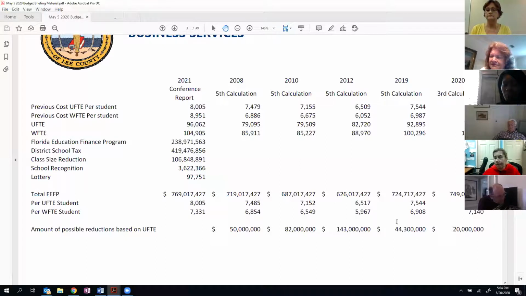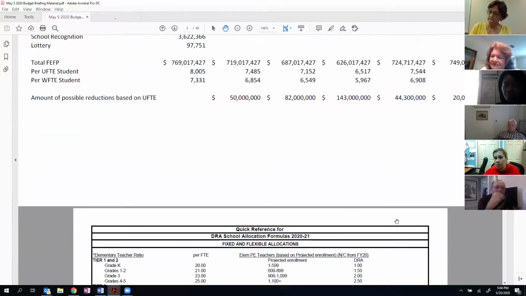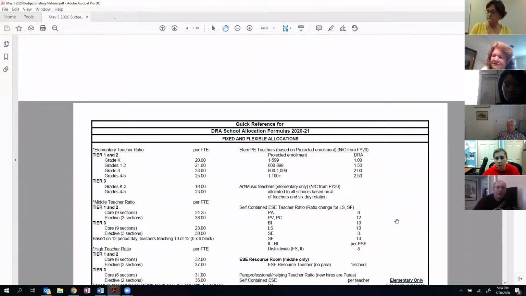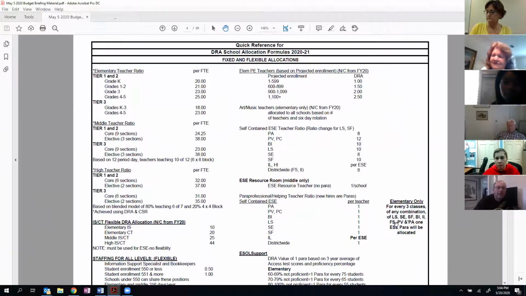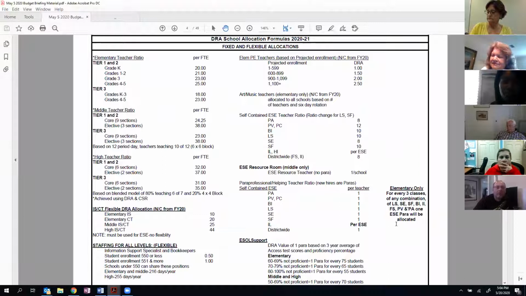So we're going to be proposing different scenarios of what maybe we could propose to the legislatures when they go back in session and give them some options on what they can do to help us and help other school districts. The next 2 pages are really about what allocations we were providing to the schools for next year. It was just an update to the board on that, but I'm going to skip over that piece unless anybody's interested in hearing that. Oh, wait, I see Mike has a question.